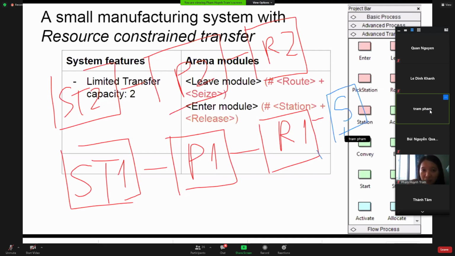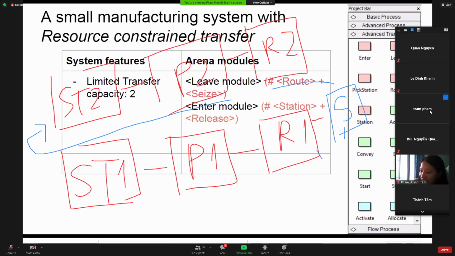The capacity of this resource is 2. And then when the entity goes to station 2, as indicated by the route, it reaches station 2, then we have to release the resource.